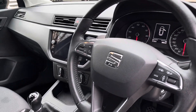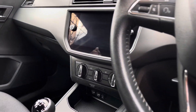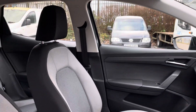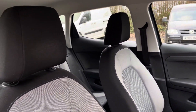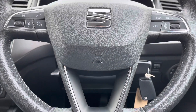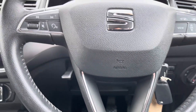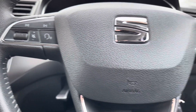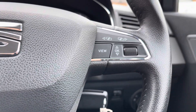Into the front of the vehicle we can see the gorgeous dashboard on display alongside some of the interior chrome elements such as the vehicle's door handles. This particular model is also fitted with the front comfort seats. Moving on, we can focus on the vehicle's flat bottomed multifunctional steering wheel.